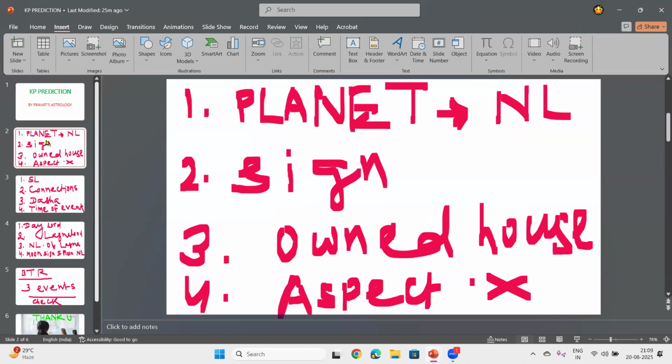Okay. So now what we have to remember is every planet behaves as a planet as given in the Vedic astrology chart. Karakatva is the same. So the first thing is we have to find out who is the nakshatra lord of the planet, because the planet is going to give the result of which one? Its nakshatra lord. I have already told you how to find out the nakshatras. So I will start with Aries. Aries is of how many degrees?